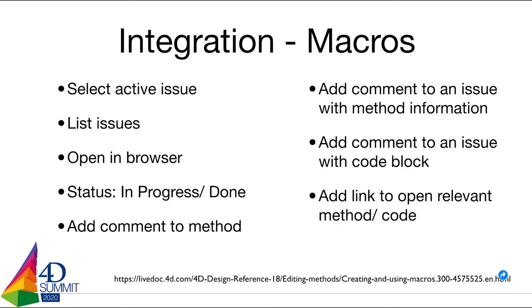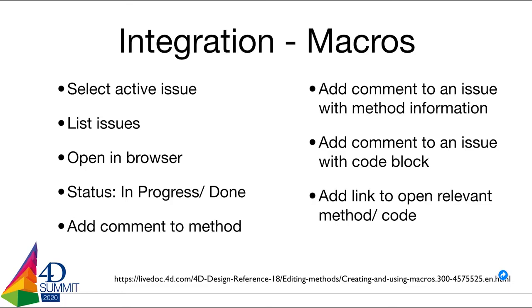So the macros that are included are in no particular order, other than sometimes it's useful to select an active issue that you're working on. You can also list issues and pop-ups. You can open issues in the browser directly from the method editor environment. You can set the status of the current issue to whatever is appropriate. Say, boom, done. I'm starting work. I haven't done anything. It's in progress now, so solution coming.